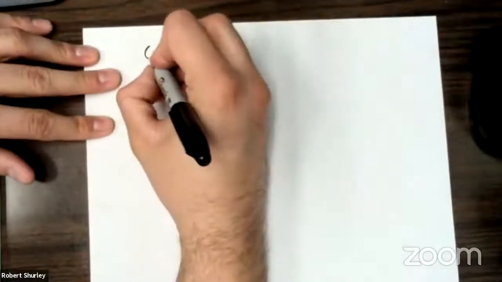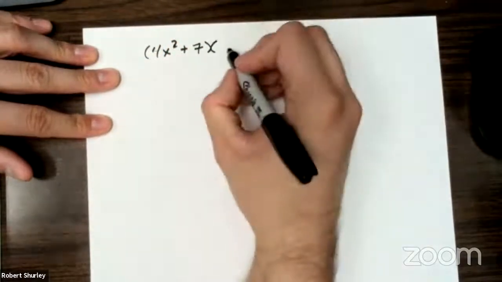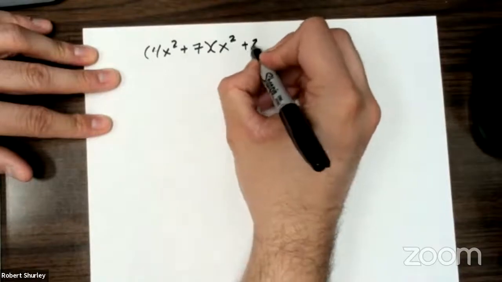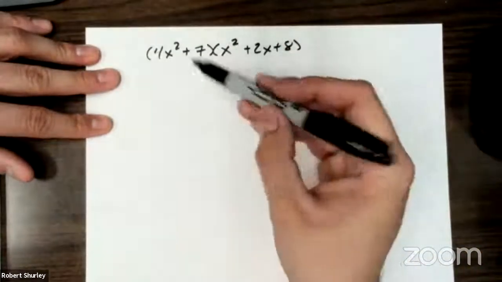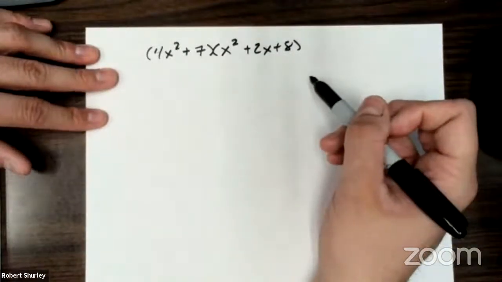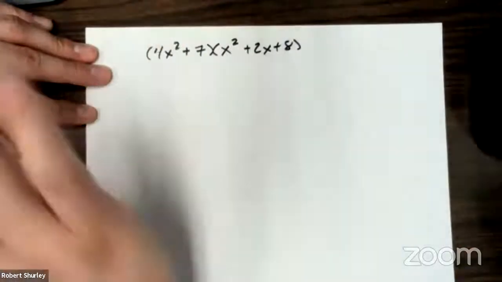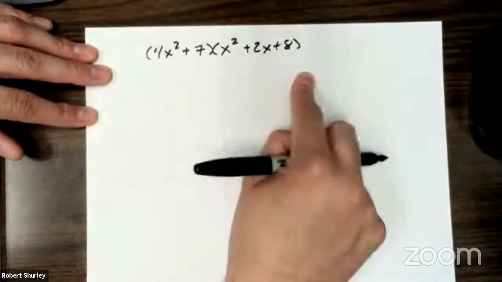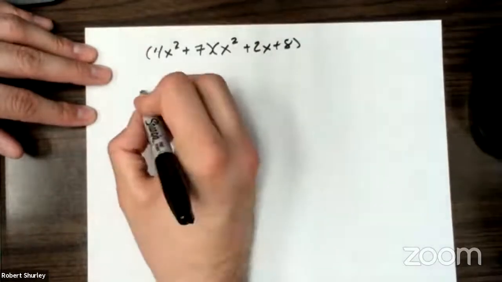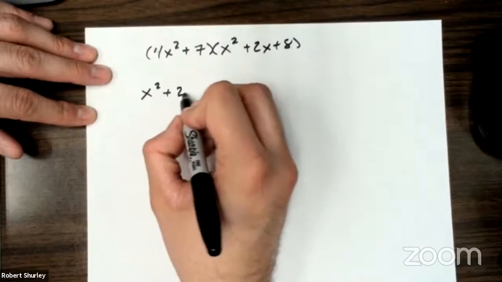But they've got 4x squared plus 7 times x squared plus 2x plus 8. So if you are like, man, I don't like distributing each one of these through. I like things written in vertical format and multiplying. I don't know why you would want to, but I'm just going to cover it because the book covers it. You don't have to do this. You can do what we've been doing all along. But if you wrote this out, let's say x squared plus 2x plus 8.